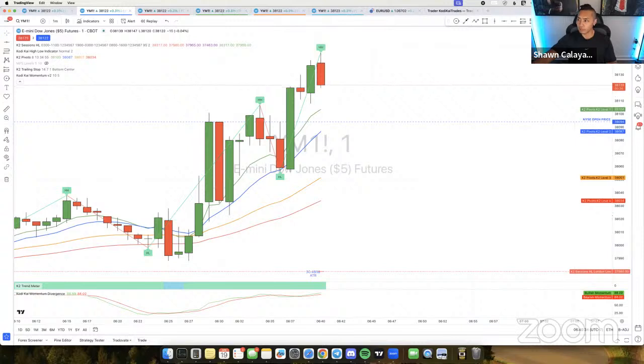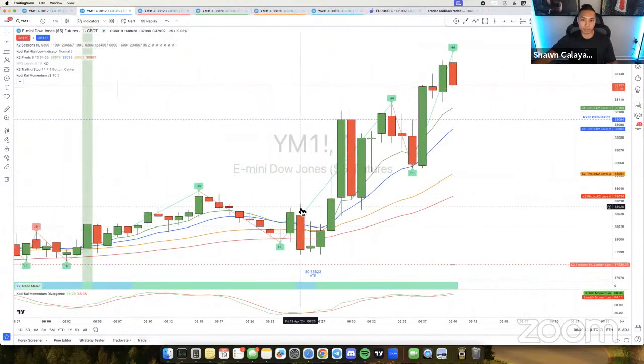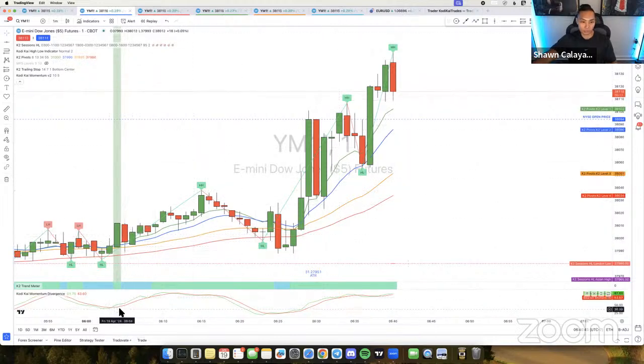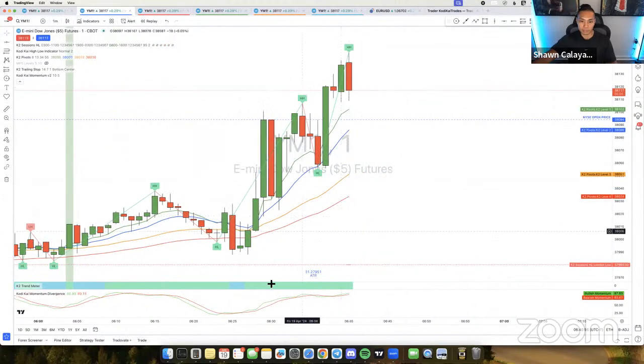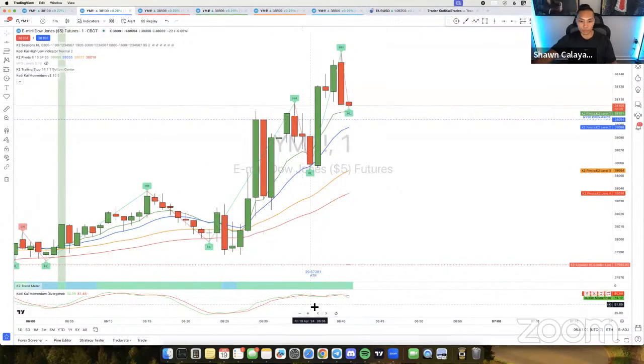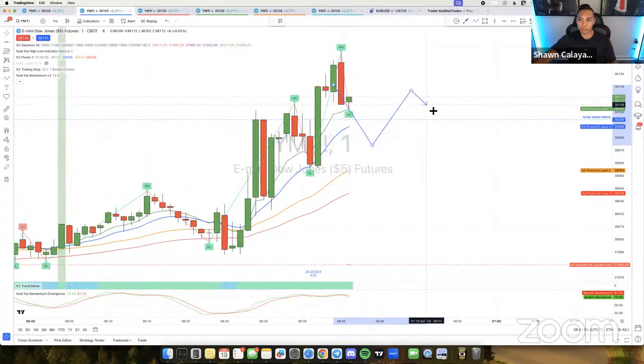Akil is asking, isn't it one divergence per momentum signal? Actually, no, you can take it multiple times. So the reason why I put this strategy together is because there's going to be days like this where you have a bullish momentum, and you can see how much it swings. It swings up, swings down, swings up, swings down, and then every time it swings up, you can just hop in. For example, you wouldn't take this because it's pre-market, but say right here, the price swung up on open, you could take it for a buy, swung back below, swung back up right here. There would be another entry. And then again, right here, if the momentum continues to hold, price can retrace back down and then push back up. So you can take multiples per momentum.